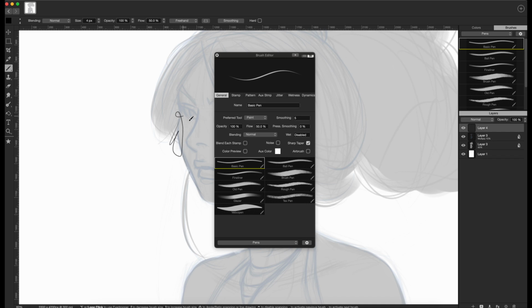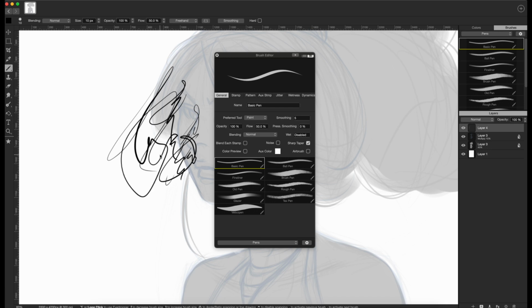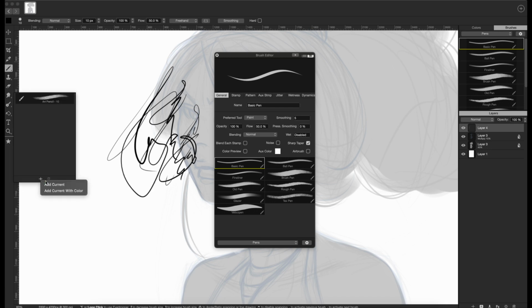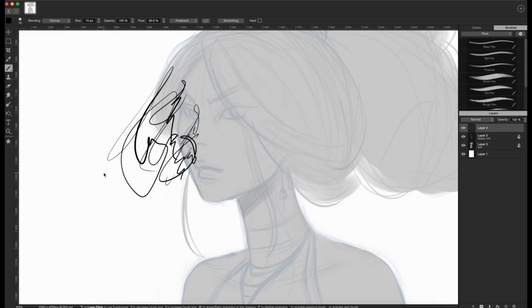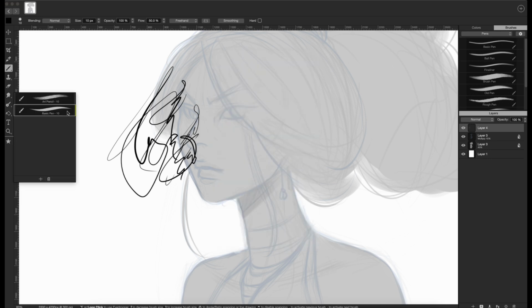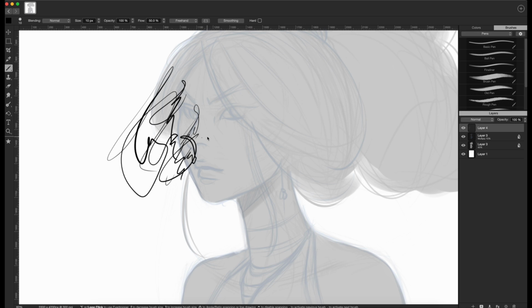Let's see if we like how that behaves. Yeah, that behaves nicely. That's nice, I like that. I'm not gonna mess with anything else yet, but I'm gonna make my size bigger. I'm gonna go with like an 8, maybe. Yeah, 8's a good size for this kind of stuff for me. Let's round it up to 10. So the pen pressure is working really well. That looks good. I'm gonna add that to my star palette here. So I've got my basic pen set up. All right, so there we go, that's good.